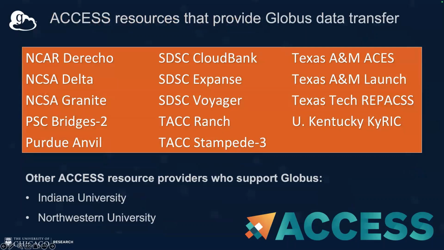If you are joining us because you saw this advertised in Access, you might be interested to know that more than half of the resources in the National Science Foundation's Access ecosystem support Globus in one way or another. Those that support Globus data transfer are on the screen today. You can see they come from 9 of the resource providers. Another 2, so a total of 11, are sustaining subscribers to Globus. And so they actually help us keep Globus running for the rest of the research community. And again, we're very grateful to them.